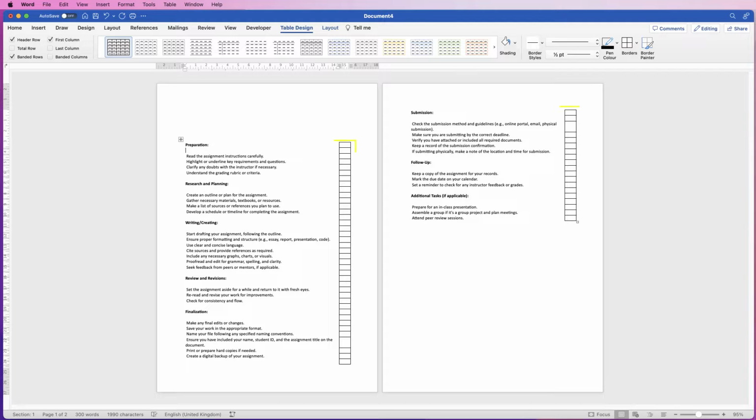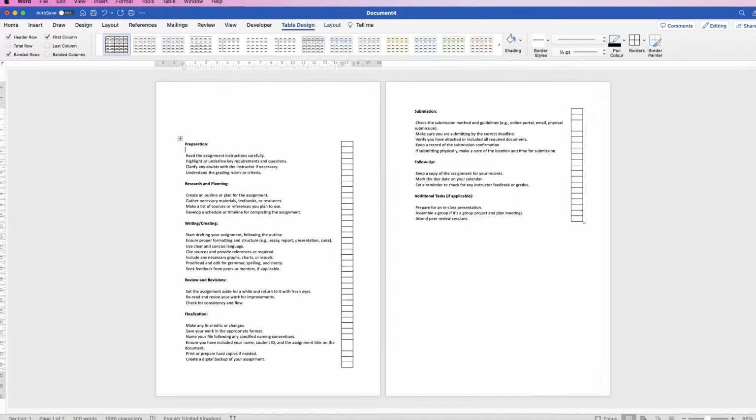You can see now we've just got these checklist boxes. Now you can keep the other lines in if you want to, but this will just create a more aesthetically pleasing checklist. You can cross these off, you can put a tick box in the end, and I'll show you how to put a tick box in at the end if you want to do this digitally.